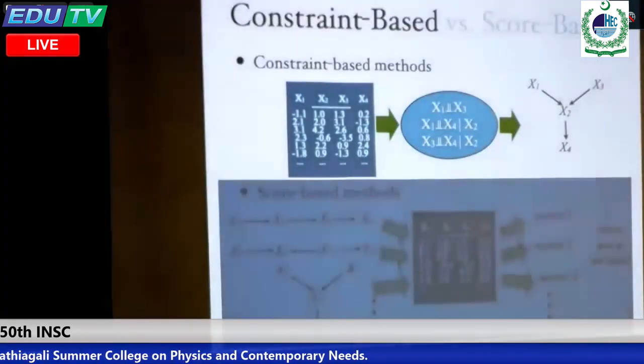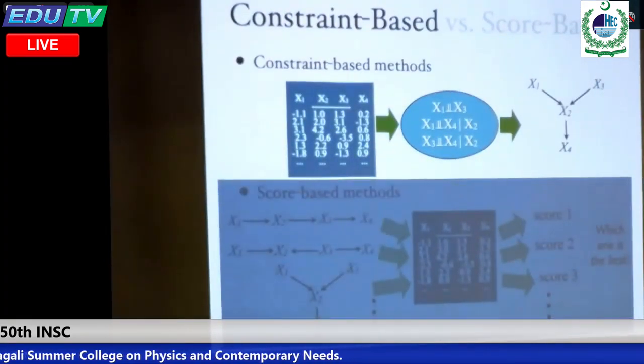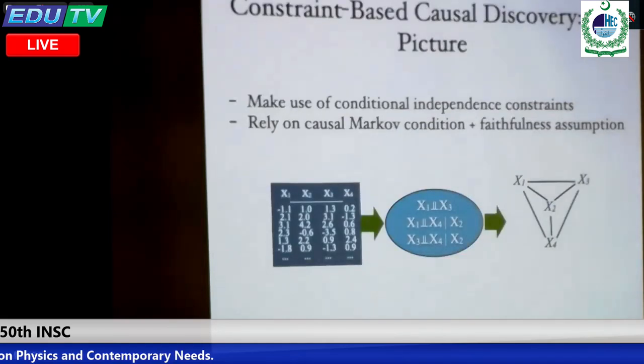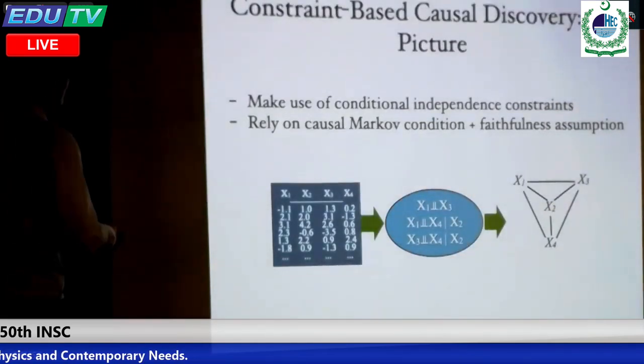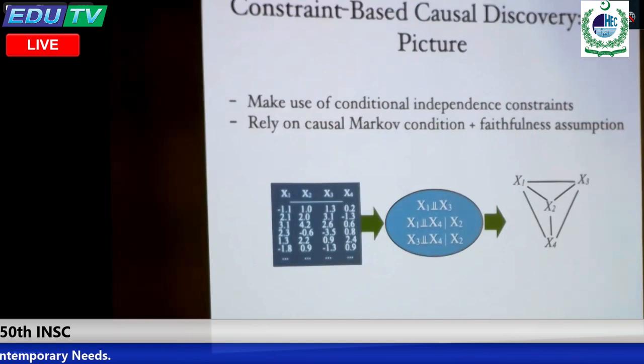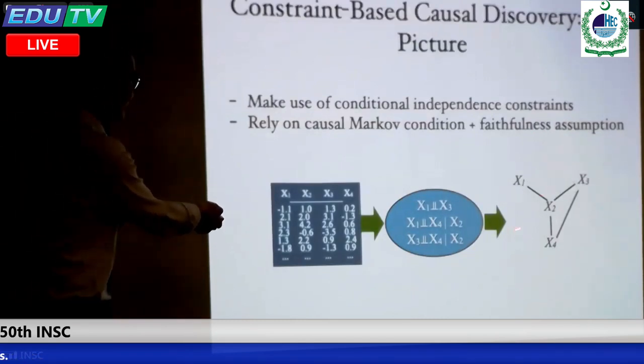Now we try to see how we can make use of conditional independence constraints to discover causality. We go from data, and here there are two steps. First, can we find a skeleton without direction information? Yes. And then we can determine direction. Here you can see the procedure, and then I will talk about each of the steps. So we have data. From data, we discover independence and conditional independence relations. And then we start with the complete graph, where each pair of the variables is adjacent with a link in between. If they are independent, we know they are not d-separated. Then there is no link in between. They are independent, they are independent, they are independent.